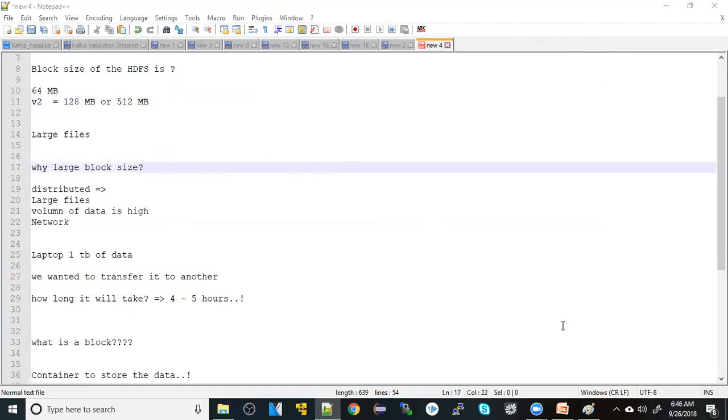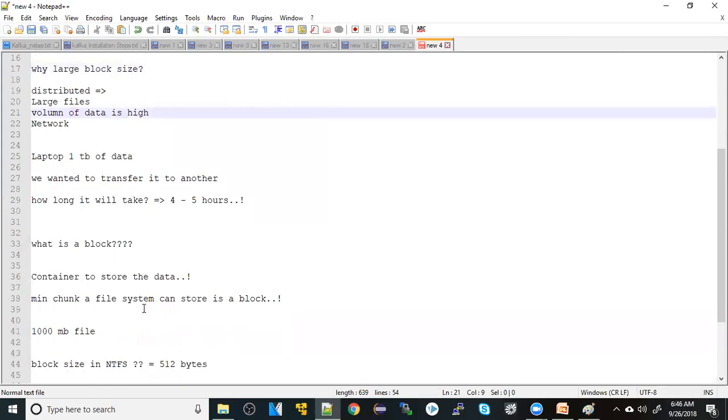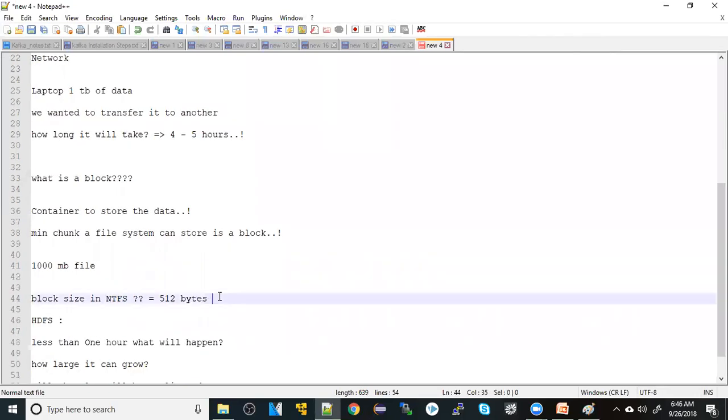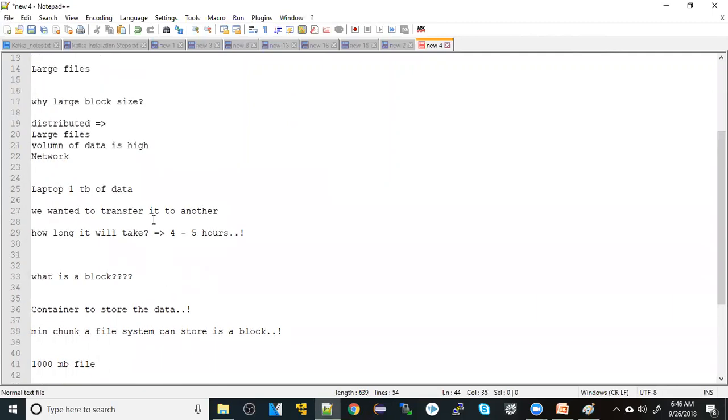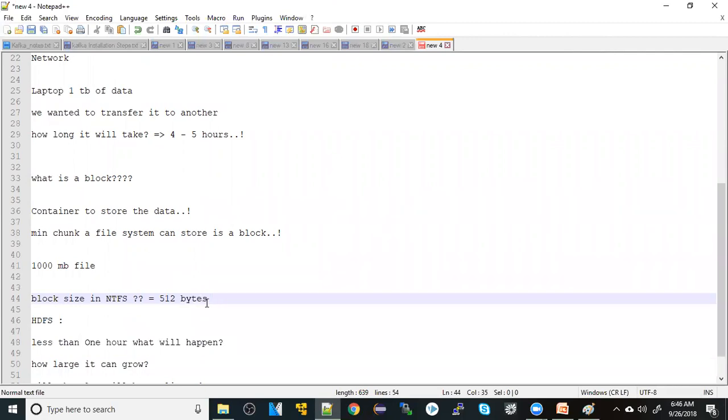It's clear. Yes, it is a configuration that we keep in HDFS, correct? Same way, can we also increase the NTFS configuration? Exactly. If you try to increase it in NTFS, I'm not sure, but you will not be able to increase it to 64 MB or something. It will never allow that much, because it works in a different way and will be limited to some maximum. I believe it will be in KBs only and cannot grow beyond MB. That's just my assumption, because it works in a different way.